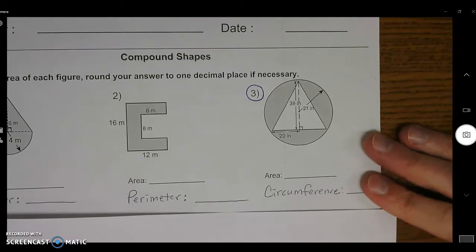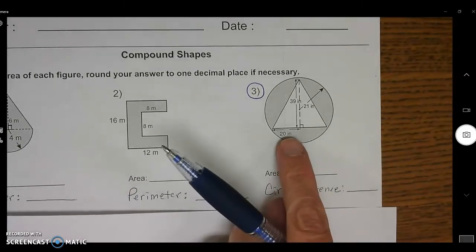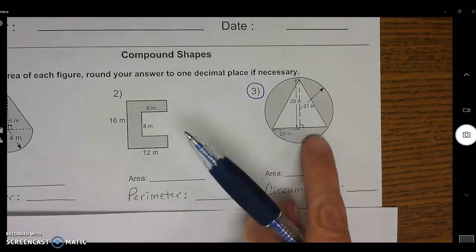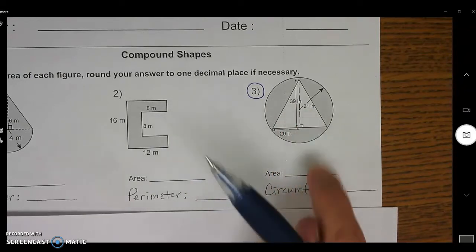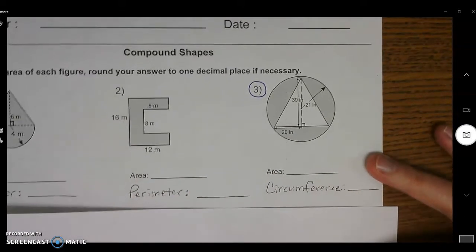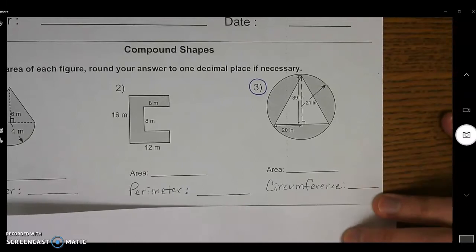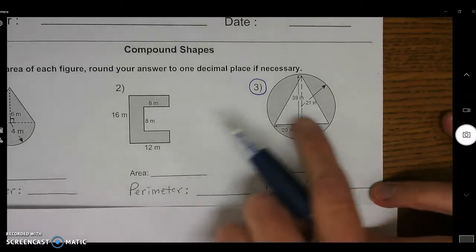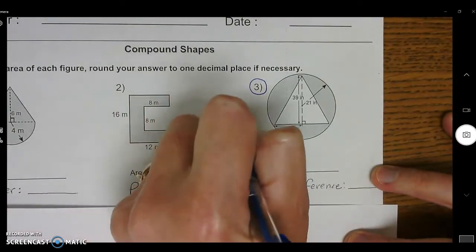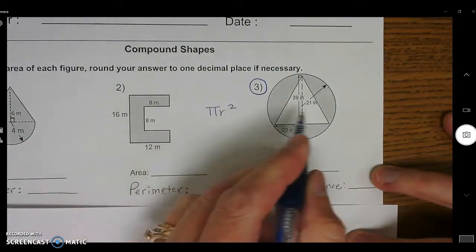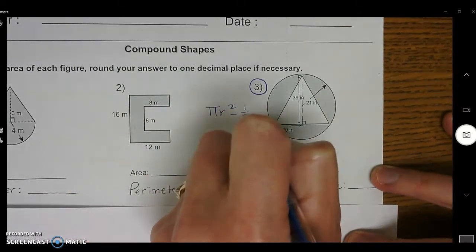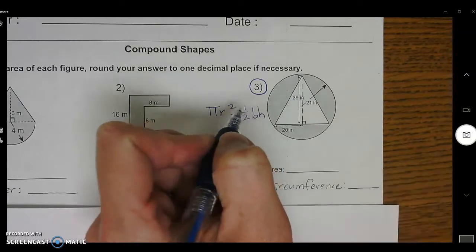So number 3 is where we're going to go first, and we're going to find the area of the shaded region here. So what I'm going to do is do the area of the circle minus the area of a triangle. One thing for the ACT is you're going to have to think about your formulas that you're going to need, and some of them should really get into your head, and one of them is area of a circle. So to do area of a circle, it's pi r squared. And then I'm going to subtract the area of the triangle, so 1/2 base times height.